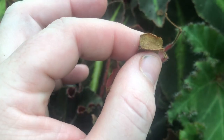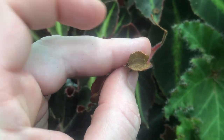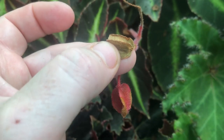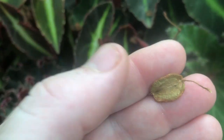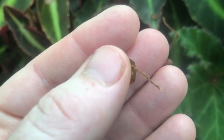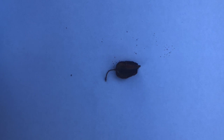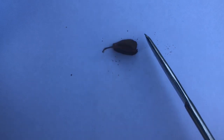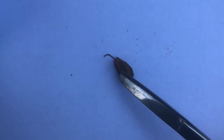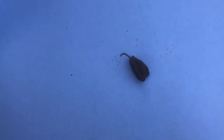It can take a few days to a few weeks, but eventually the seed pod will dry up and this is when it is ready for removal. If you remove it too early the seed will not have ripened, but if you leave it too long the seed pod will open and the wind will disperse the seed. Remember that begonia seed is super fine — it's like dust — and you need to handle it very carefully.